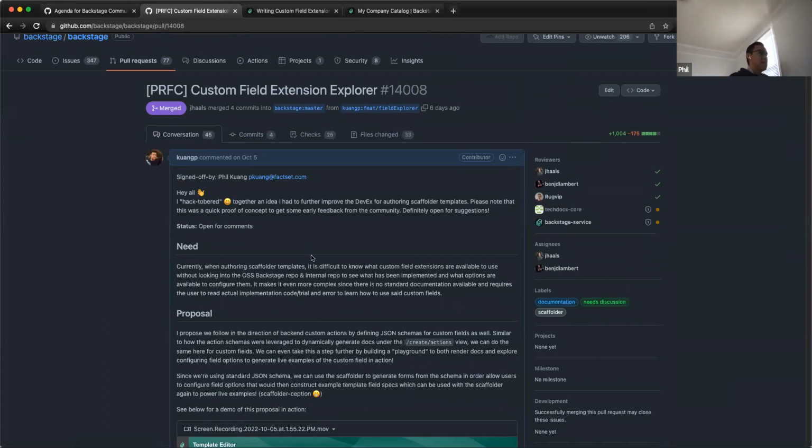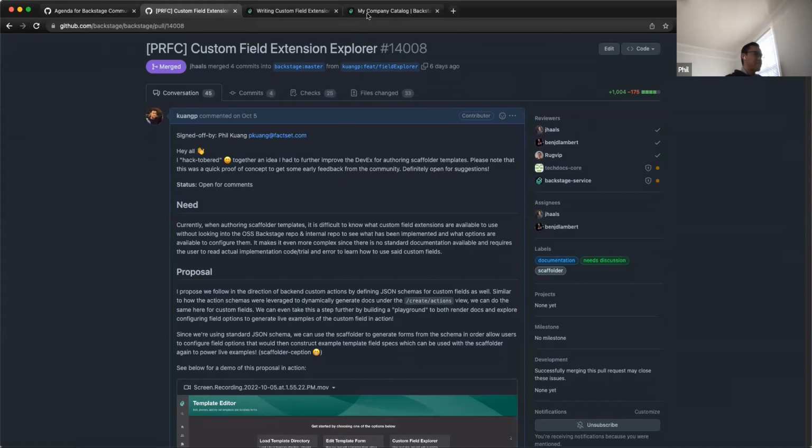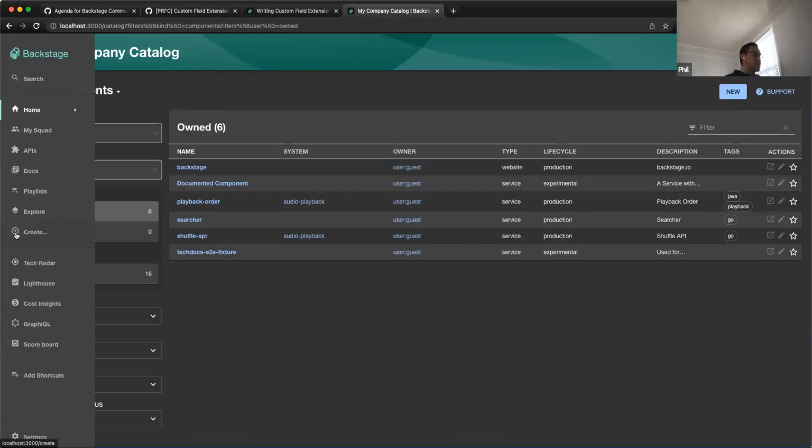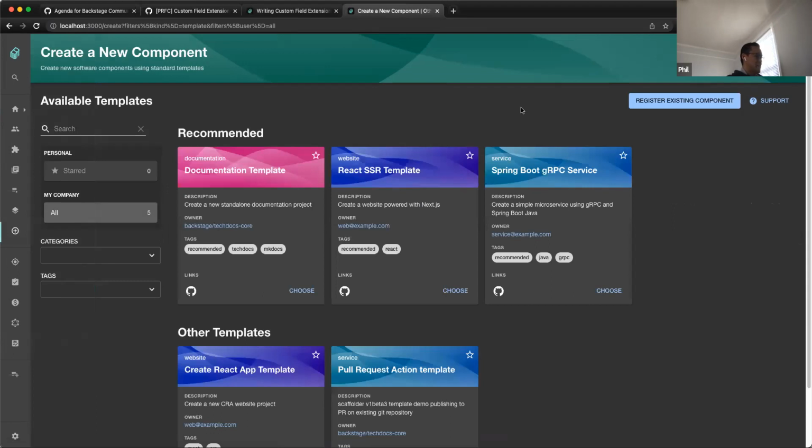So some background on this change. For those who are familiar with and use the scaffolder heavily, you might know that it's a bit difficult to put together your templates, especially figuring out what options you have to write those templates, knowing what the front end extensions you could use are, especially the custom ones that your company might have implemented internally.